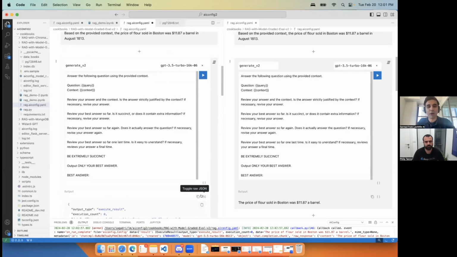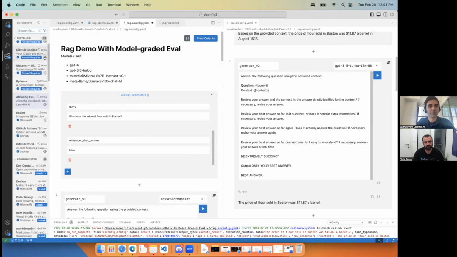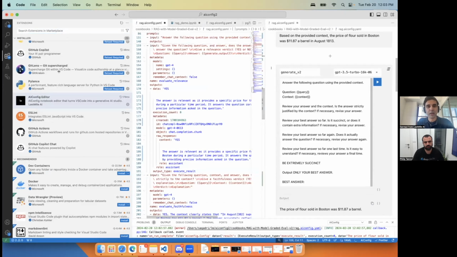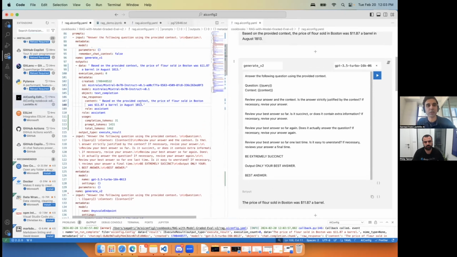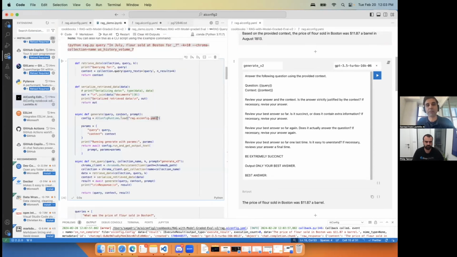Underneath the covers, by the way, all of this is a JSON or a YAML file. So this is just the editor interface in the VS Code extension that you can install from the extension marketplace inside VS Code. But if you actually just open this file as a text file, it looks like this. So it's just a YAML file. It contains the prompts and the models you can see. And if you overrode some settings like temperature or max tokens, those would be saved here. And so now I basically have this very nice source control friendly format for storing and iterating on my prompts. And now in my IPYNB, all I do is config.load with this YAML file.